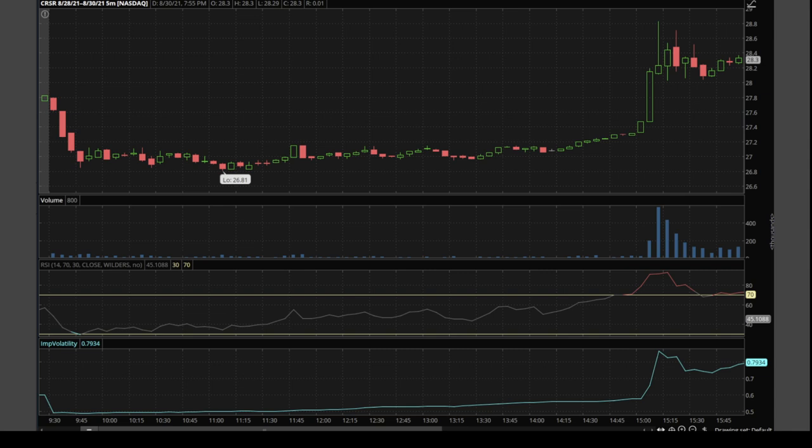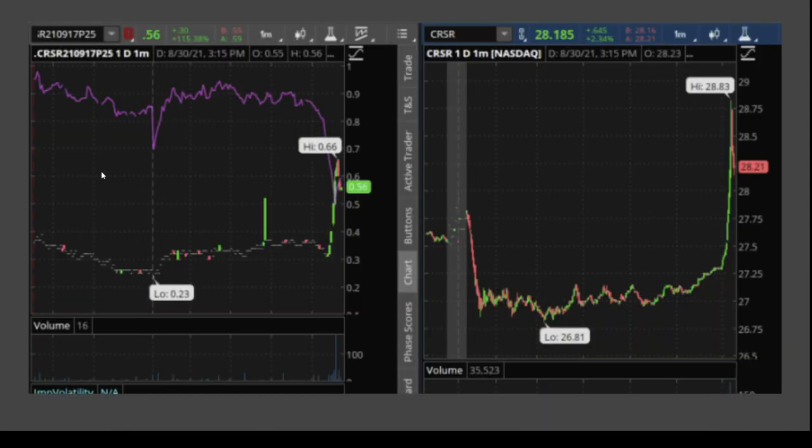At the end of the day, our biggest goal is just to teach the strategies that we put in play to you guys, so that the next time you see a big spike in the price of a stock with an accompanying spike in implied volatility, and you flip over to the price action on the options and you see a move on the option premium that kind of defies logic, you will know exactly what is happening. It's caused by the spike in implied volatility. And then you can take what you've learned in this video, capitalize on the opportunity, and make yourself some money in the market off of our IV reversion strategy.